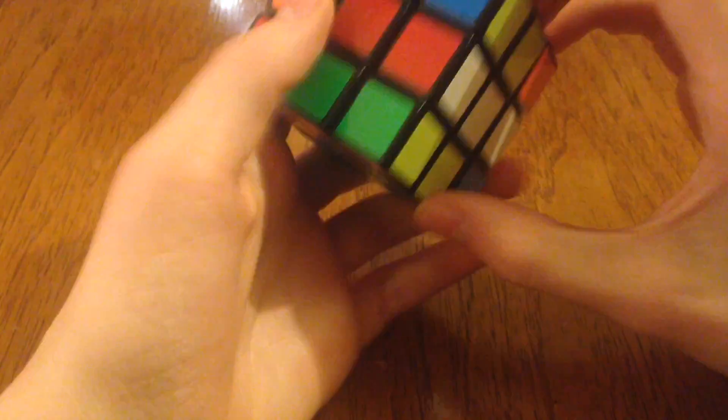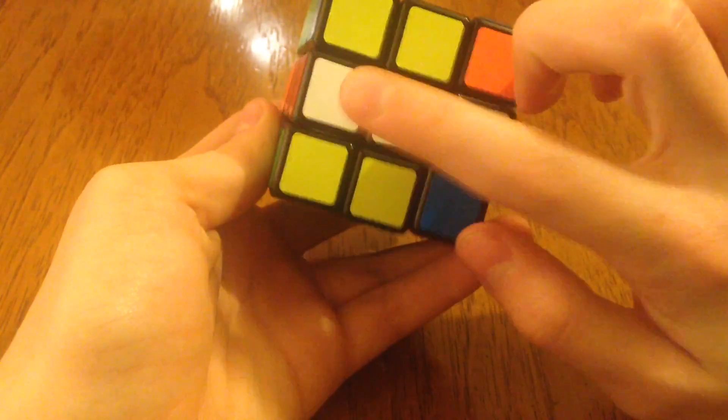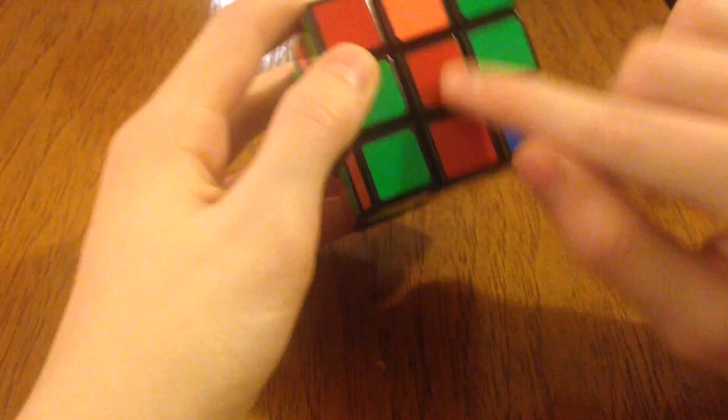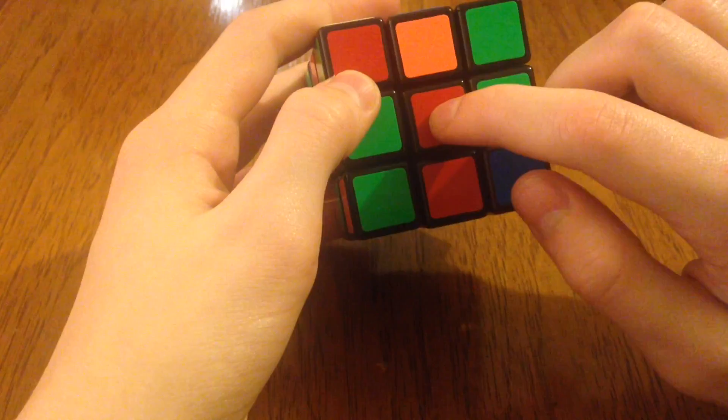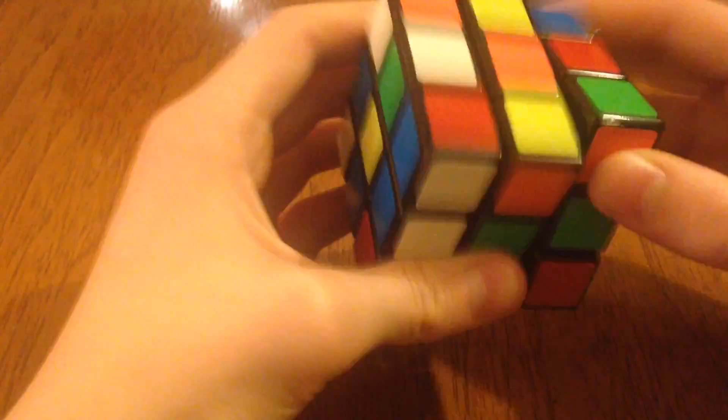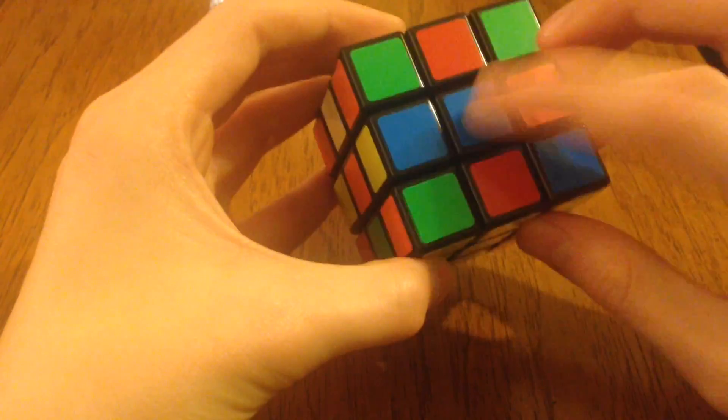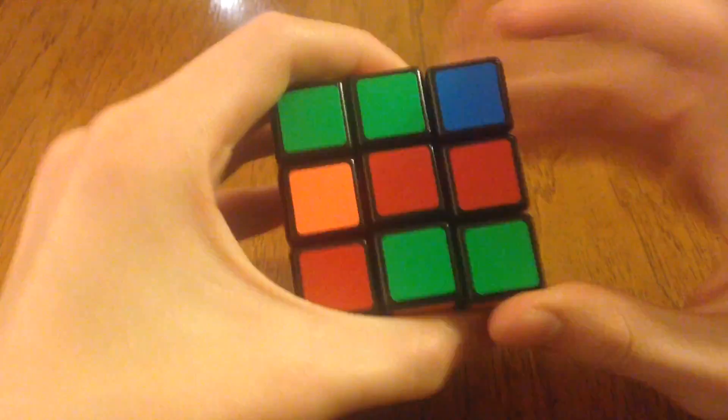So you can't just have any white squares here and say that they're right because these pieces have another side. And that side has to correspond to the correct side that it's to. So this would be incorrect. That's not right because it's right here, sure, but it's not right there. So you have to put it there.